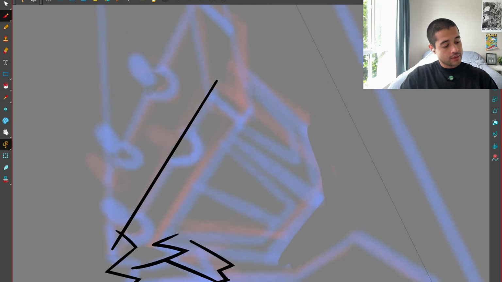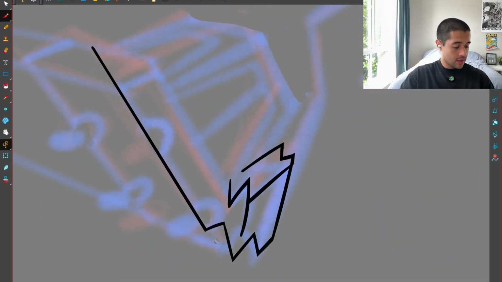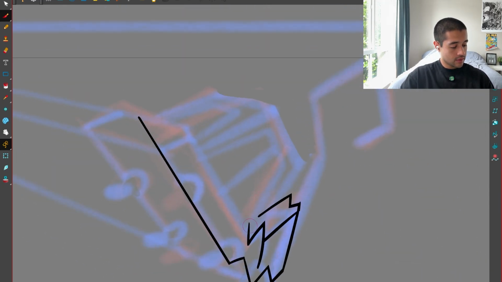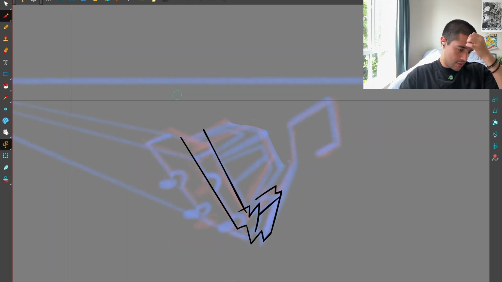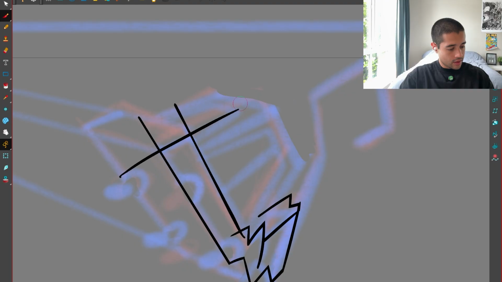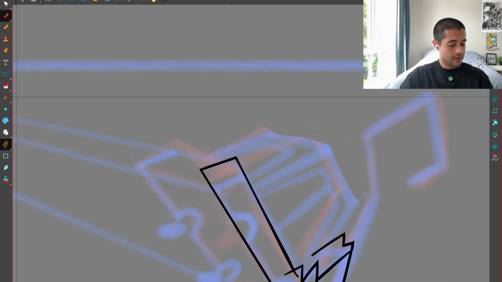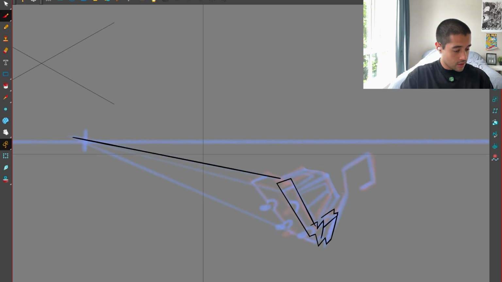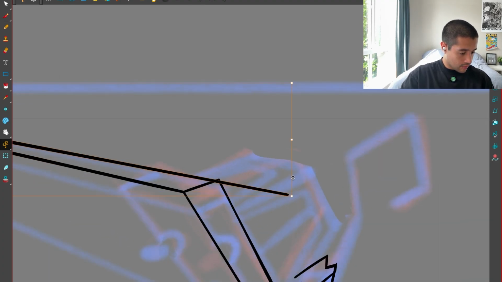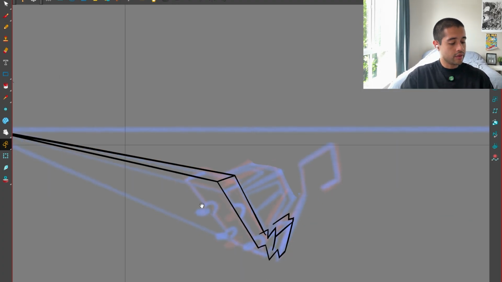And then this line comes like this. This line comes like this. Awesome. I'll put a line here. Now I'm losing volume on this back part, so I'm adding that extra volume that I lost. Get out of here, awesome.